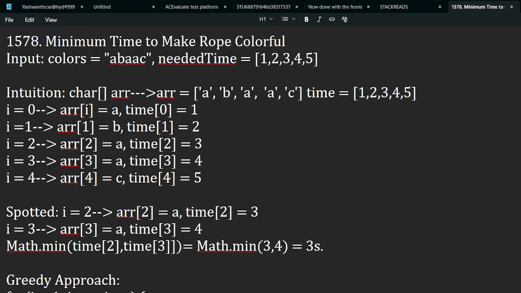But here we preserve the maximum time, because in further iterations, when there is a timestamp greater than this present max stamp, we do not have to invest maximum time again.